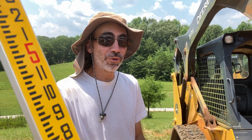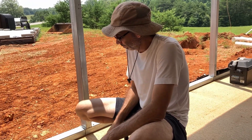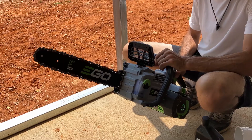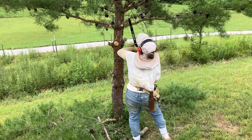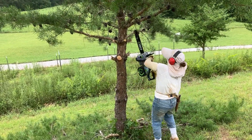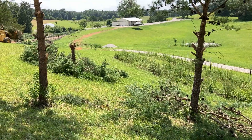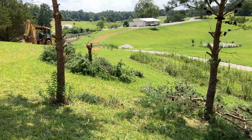You gonna use one of your lifelines to phone a friend? Phone a friend. While you finish digging, I am gonna do some tree cutting. It's our new Ego chainsaw. We figured we would work on cutting down these trees while we're waiting for our phone-a-friend to call us back.